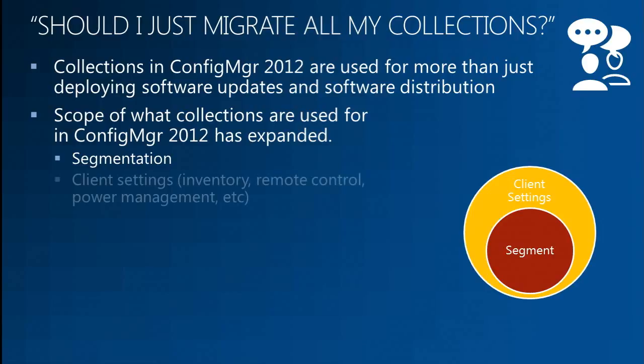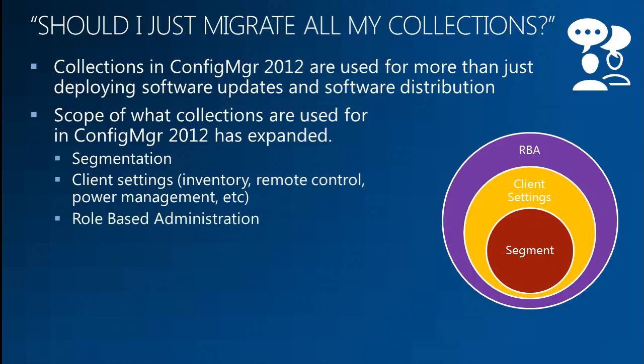So when you think about collections, you start with segmentation. You collapse all your stuff down. Going back to that, I have a North America site and I've got a Shanghai site, so you create collections for those particular sites. When you think about 2012, think about segmentation first and building a collection structure based upon segmentation. Then on top of that, you overlay client settings. So I've got these different collections, I've got executives, I've got kiosk machines, and I want to apply client settings to those. So you create collections, you have client settings, and you target to that. So it's building on each other.